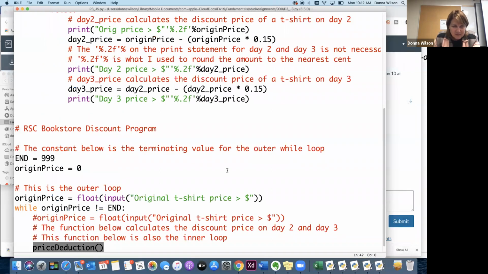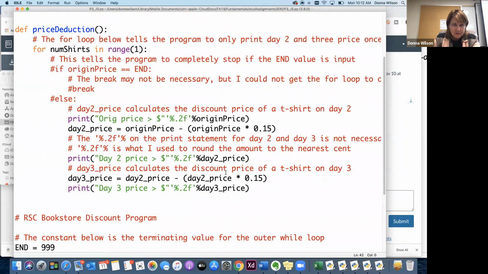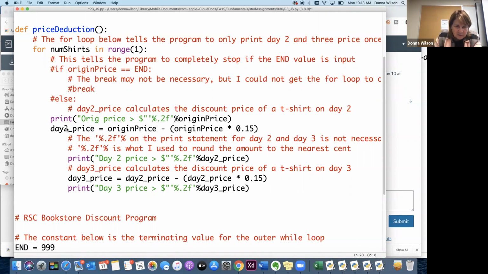Okay, so here what happened is it comes up here and it did this calculation, but it didn't increment number of shirts because it should have automatically dropped out. Wait a minute, all of this probably has to be moved over. That's what the problem is, I think. See, this has to be moved over. I don't have to move the comments, but this part will have to be moved over.